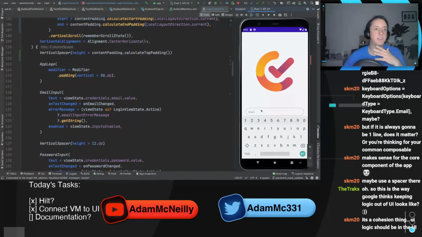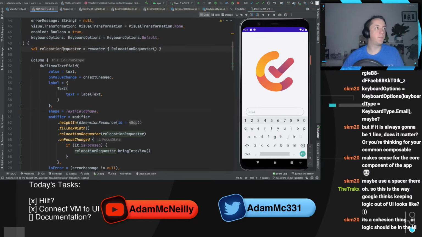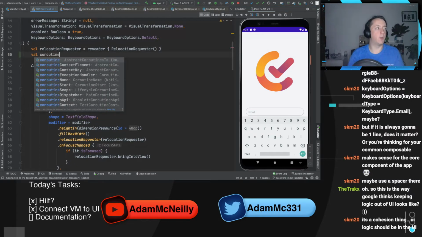Okay, so password's not coming up. Let's try to also add a delay ourselves and see if that's the issue, that we need the keyboard to open up first. So that's back over here in our custom text field. Let's create a coroutine scope.